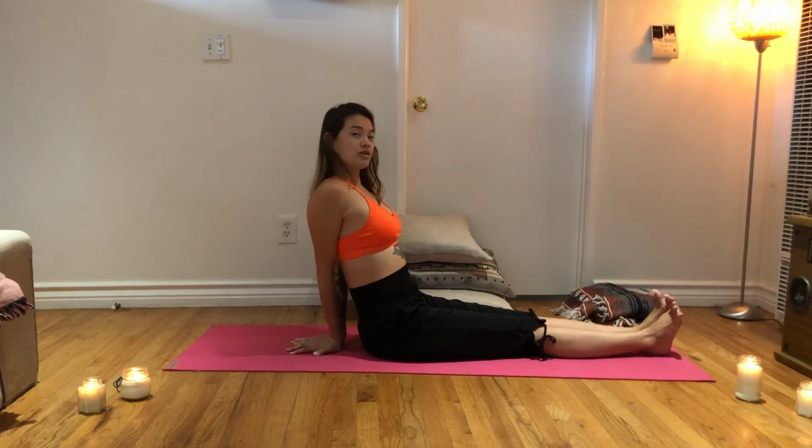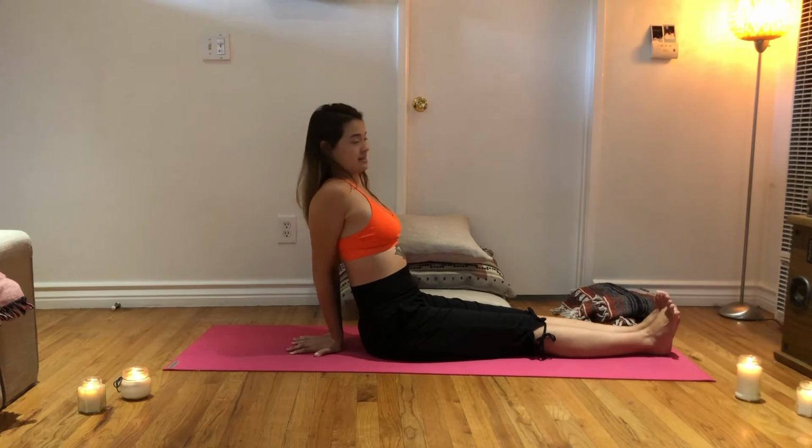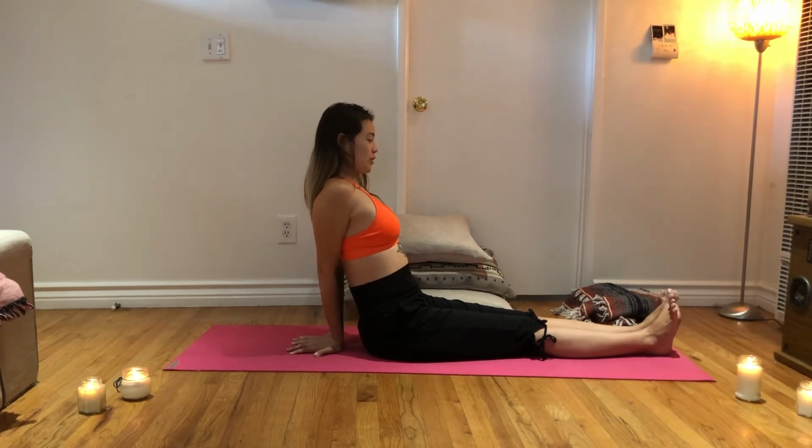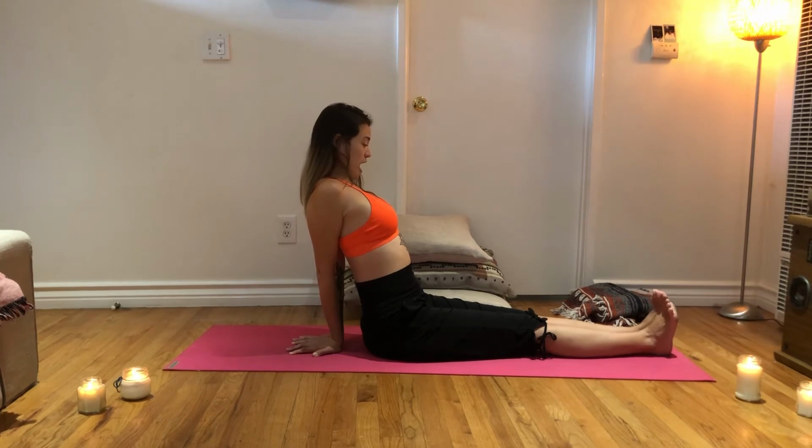The thumbs will want to curl up and in as best as you can. Spread all 10 fingers wide, including the thumbs, and press the hands flat against the mat. Now gaze forward, either at the edge of your mat or at your toes. Squeeze the shoulder blades together, lift the front of your chest. Keep the chin in a neutral position so you're looking straight ahead. Imagine there's a string right in the center of your sternum.